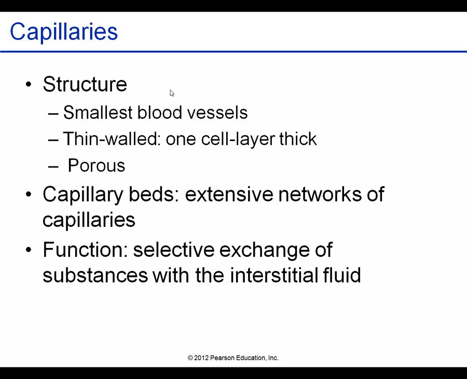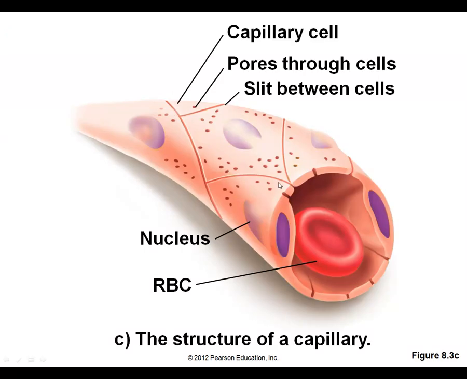In some areas, like the kidney, we have larger holes that allow much more to pass through. The function of capillaries is selective exchange of substances — oxygen, carbon dioxide, nutrition, and waste — all happening only at the capillary level, between blood and interstitial fluid. As you can see, some tissues have more porous capillaries than others, especially in the kidney. But all capillaries have only a single layer of endothelium, a very small diameter, and no connective tissue or muscle layer.